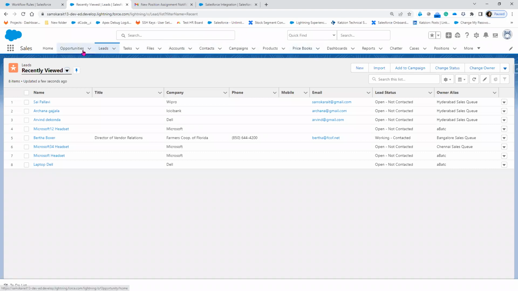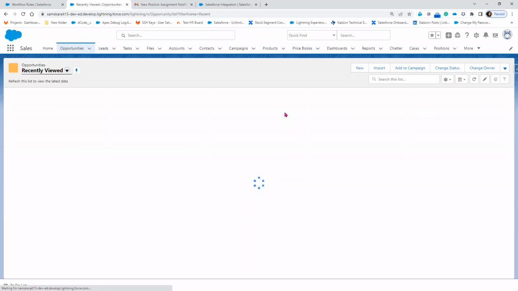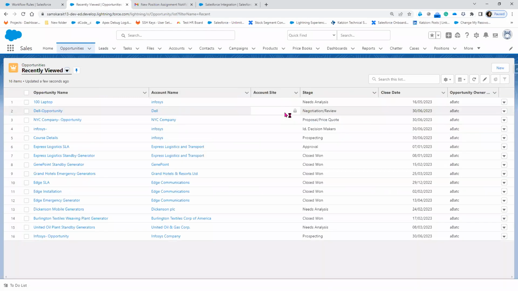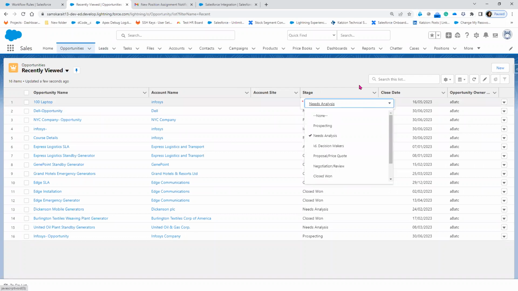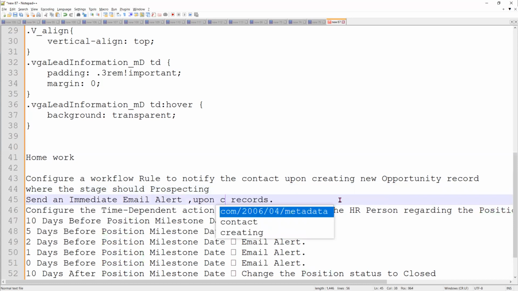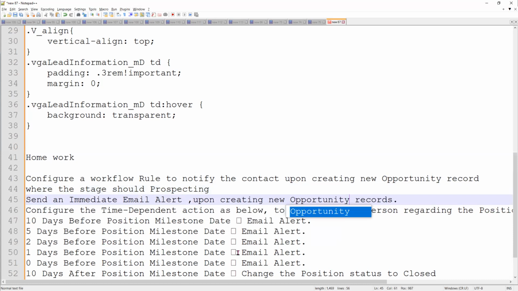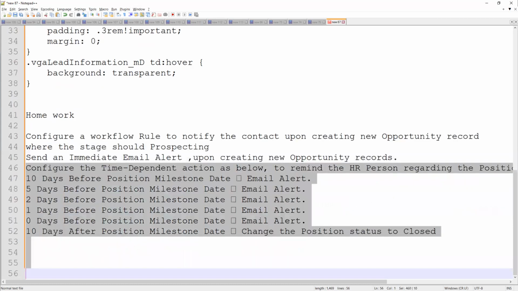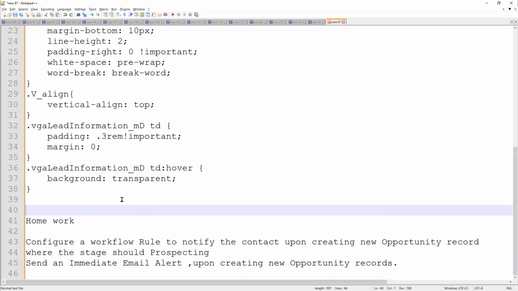After creating the opportunity, the stage should be prospecting. Send an immediate email alert upon creating the new opportunity. This is one homework.